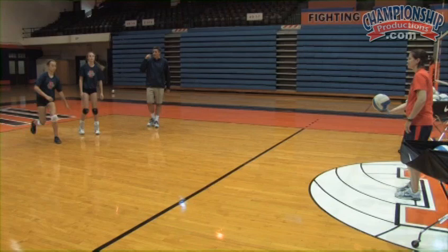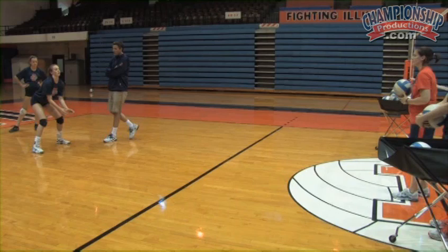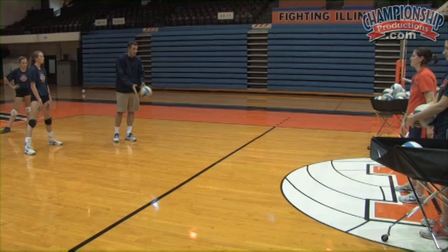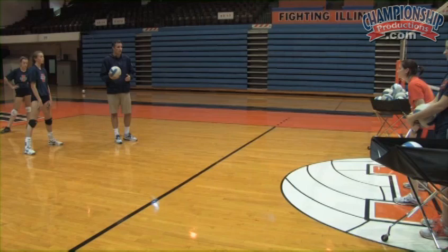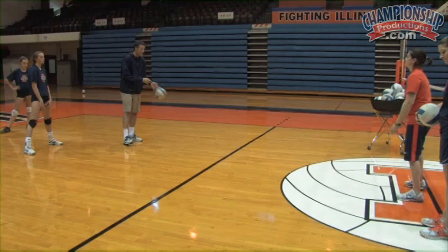We can put that ball in a spot that's accurate. The key is that as the athlete progresses, we can start moving them more. These athletes are just learning this — they're not ready to move — so we want to be pretty accurate. It's tough to be accurate with the skill of hitting the ball like this. I've hit maybe a million balls, so I could be somewhat accurate, but even when I started out I wasn't that accurate. As a parent, we can do this to get that ball to their center. The key when we're teaching is however we can throw it to get that ball to the athlete so they can be successful.